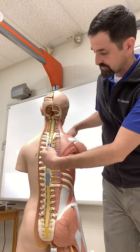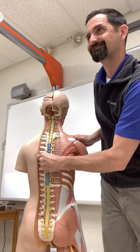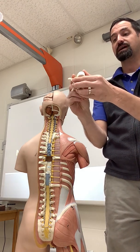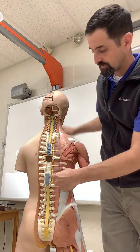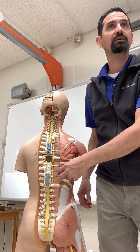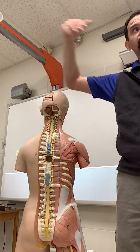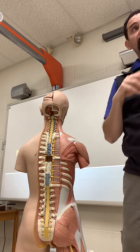So as we look at the spine, which is going through the vertebrae, let me pull that out. There we go. You've got the spinal cord, that neural tissue that goes through there, and it branches out. Once it leaves the spinal column, the vertebrae, these nerves that branch out, these are not really to scale. They aren't really that big in real life. Those are the peripheral nerves. Those are either afferent or efferent. They're either sending signals to the spinal cord for your brain to process, or it's being sent out from the brain back out to control something.